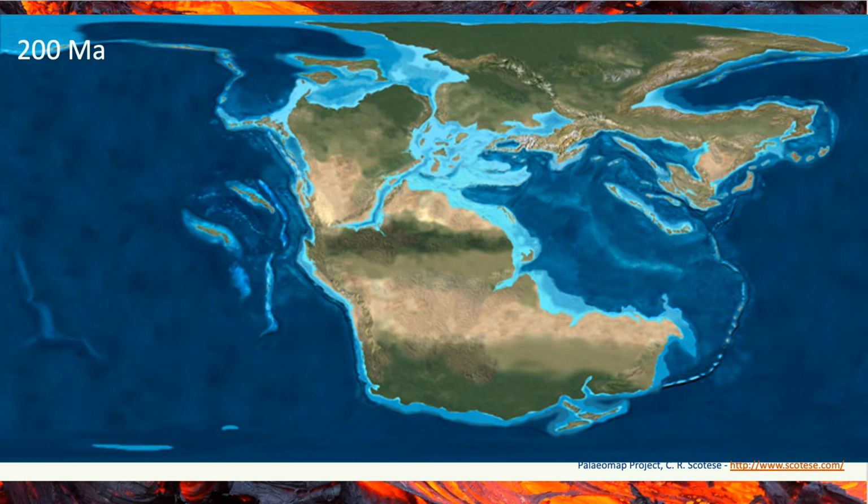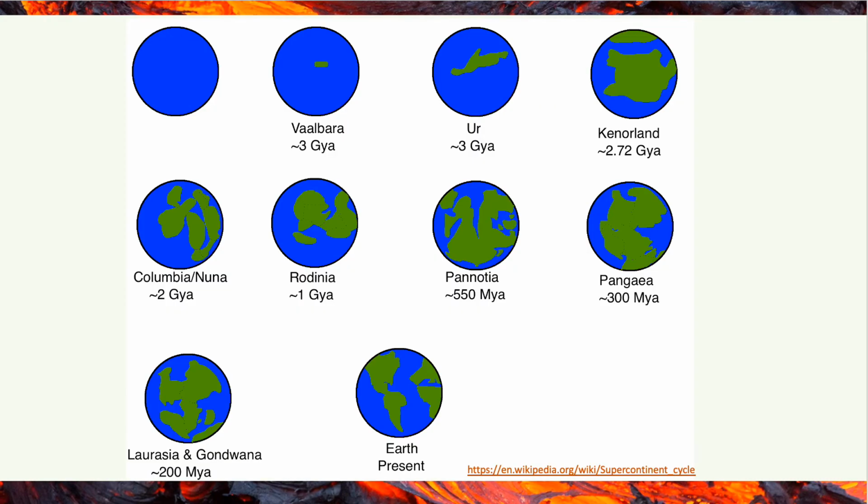So at this point we have Pangaea, but it's absolutely critical to remember that Pangaea is only the most recent supercontinent in Earth's history. So this is a very simple illustration that shows the different supercontinents which have been present through Earth history. Now, Earth formed about 4,500 million years ago, or 4.5 giga years ago. And what you'll notice here is the very earliest supercontinents, Valbara and Ur, formed something like 3 billion years ago. So there was at least a 1.5 billion year gap where we did not have any supercontinents, or perhaps even any continents at all.